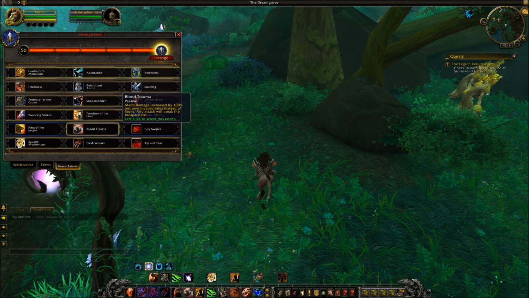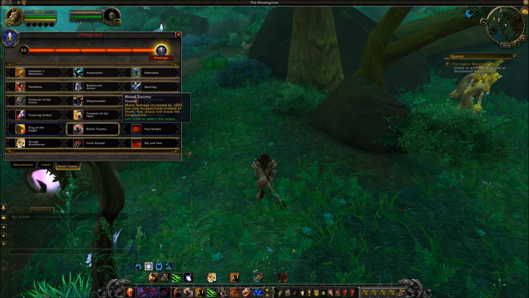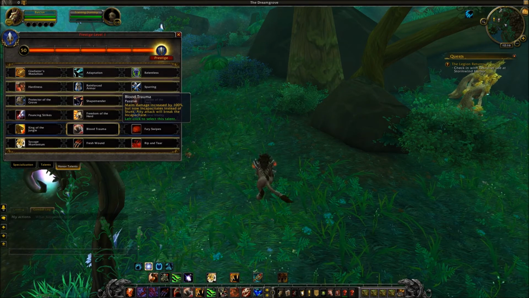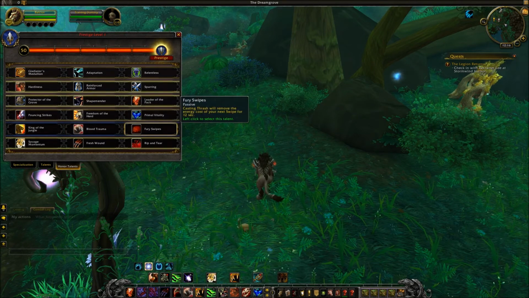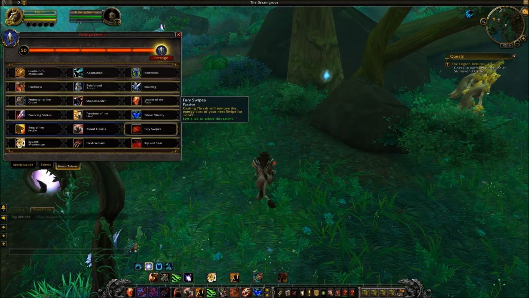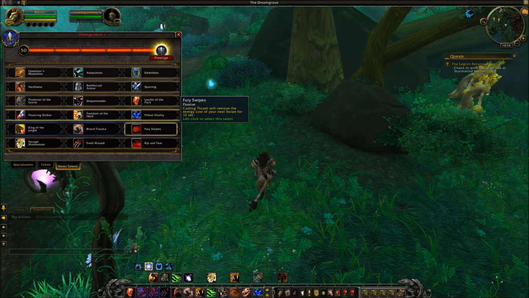That stun is so potent. It gives you kind of the rest as a feral druid. That's your setup, so making it an incapacitate I don't think would be very useful. The last option here is Fury Swipes. Casting Thrash will remove the energy cost of your next swipe for 12 seconds.